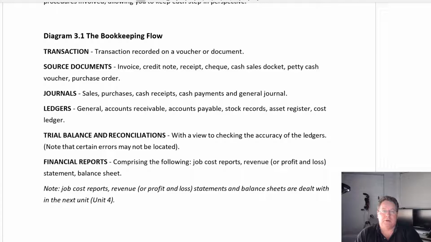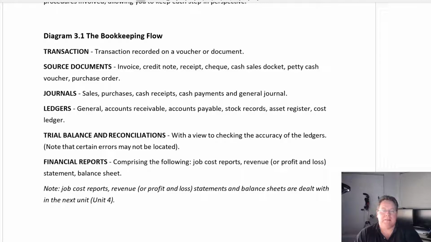So we need to record the activities that happen in our business. We need to record the transactions into journals, and we can group those into transaction types. We then classify the totals from those journals into a ledger, and this information is then stored against each account. We then need to be able to report on that information using the balances of the ledger accounts to provide, say, end-of-year financial statements. So we're going to look at what a profit and loss statement is, or a balance sheet is, and what's the difference between them.